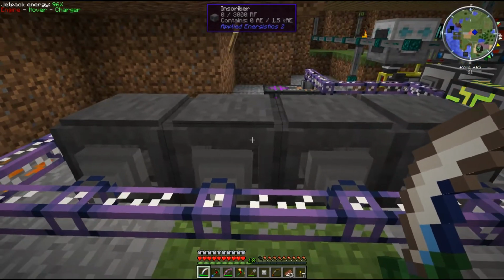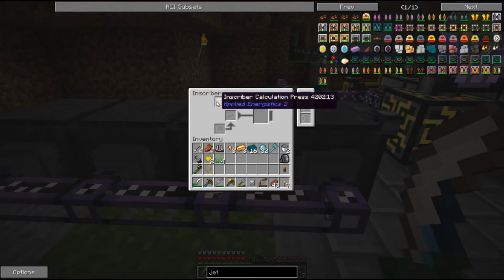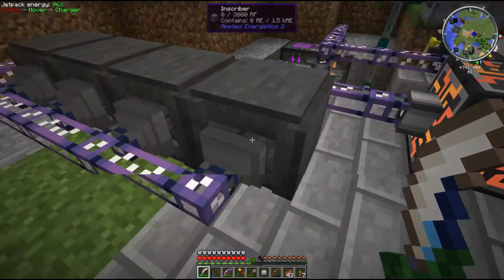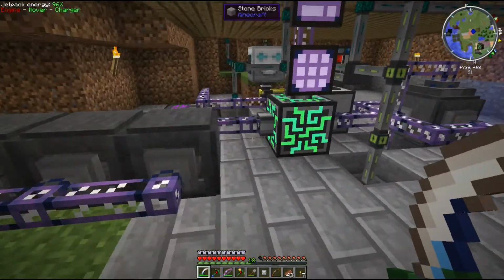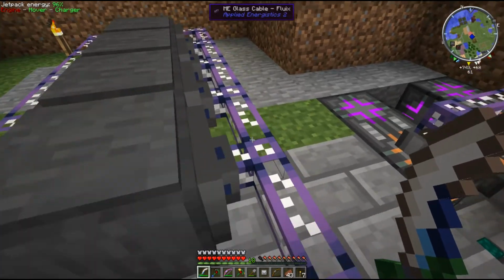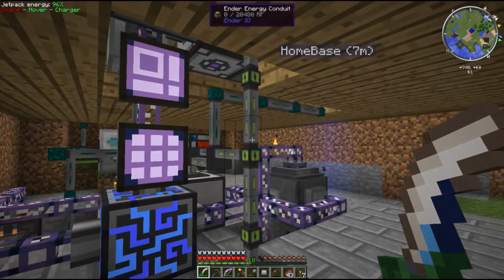And then there's one for each of the 4 presses: inscriber logic press, inscriber calculation press, and this one's the engineering press. It sucks in the appropriate thing for each one of those. Each one of those encoded patterns is basically just, put a diamond here and then put one of the press patterns in here, and you encode it and then throw it in the back of the interface here, and it knows what material to get, and spits it back out into the system.